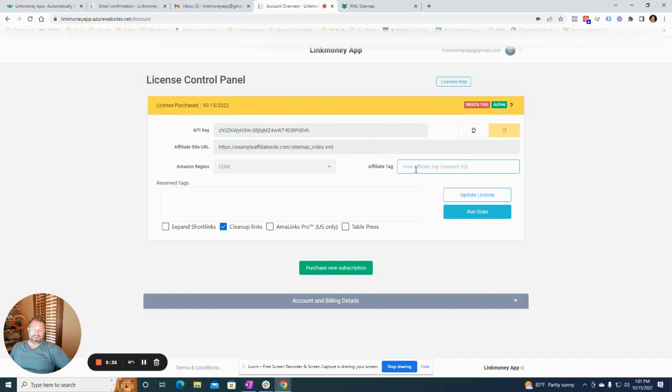But basically, the big things here is you're going to need your API key in a minute, and here's your license. And then we're going to put your main Amazon Associates store tag here. It's usually up in the upper right-hand corner when you sign into Amazon Associates. It's the main code that's associated with your account. And I'll just put something here, my store tag -20.